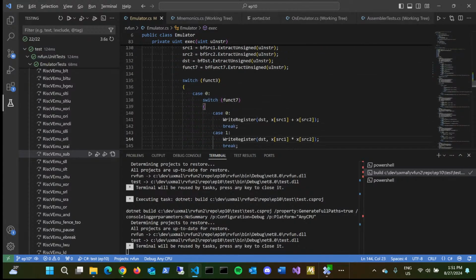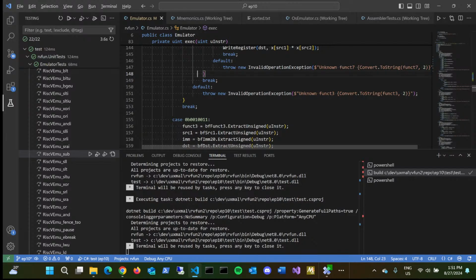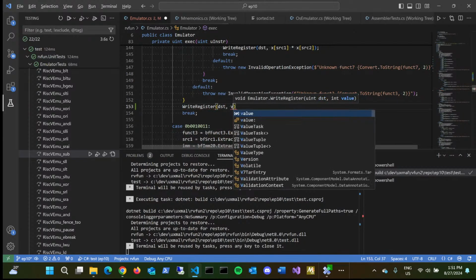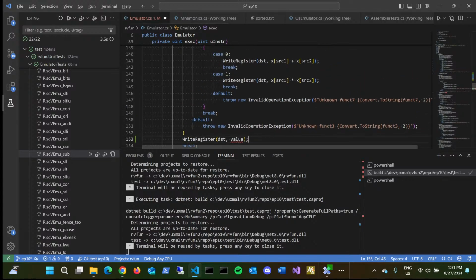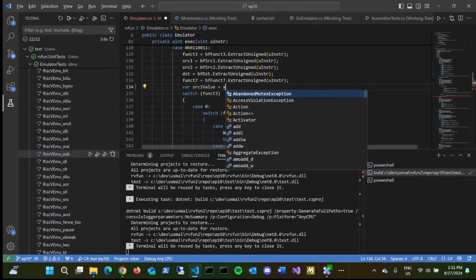So what else can we implement here? Well, here also is a lot of duplicated code. So what we want to do here, I guess, is do the same thing. We will perform the addition and the multiplication, but we'll do it and then write it to the register down here. So we'll say write register destination value, and then we'll introduce source one value, which is going to be the register.